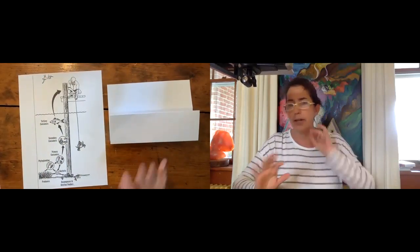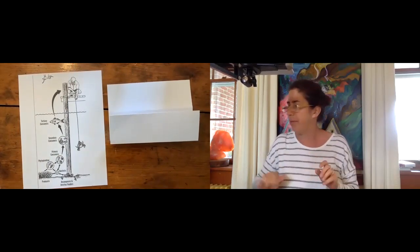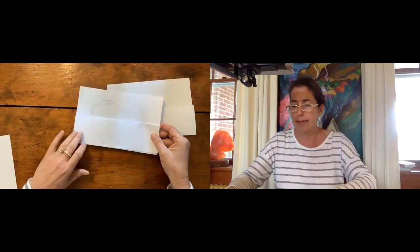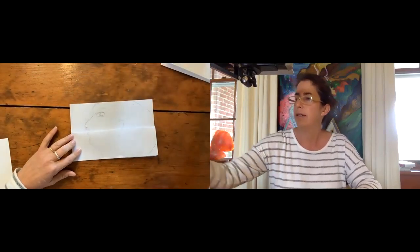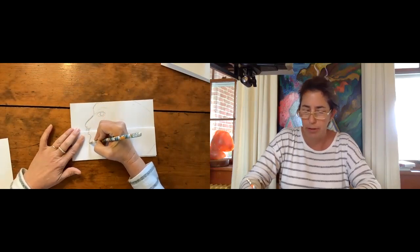So I started doing a human. I don't expect you guys to do people. People are really tricky. I've not really taught you guys how to do people yet, but I will give you a hint with what I started doing. If you guys can see, I started doing my human here. I have to make it much darker. My pencil's about to break. I gave him a mustache, bottom lip, his chin.